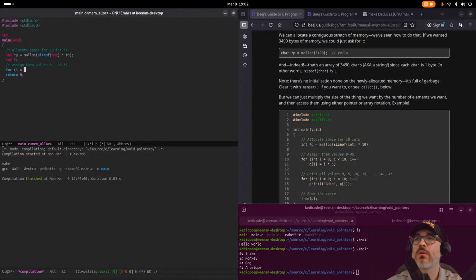For i equals 0, i plus plus, p[i] equals i times 5, and then print the values. For i equals 0, i is less than 10, i plus plus, printf %d and p[i].